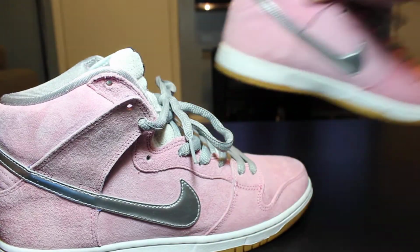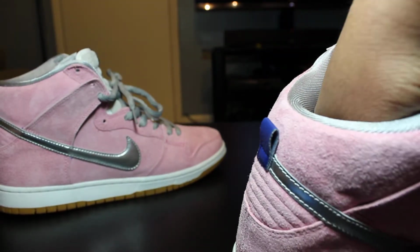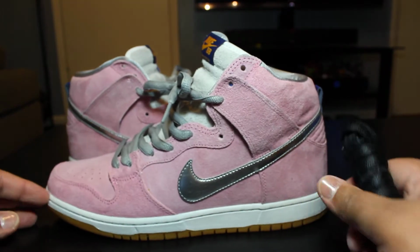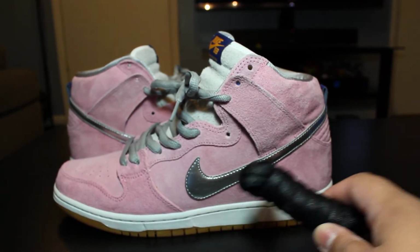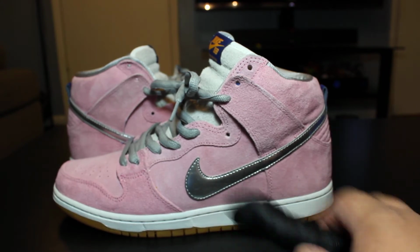It just was a waste of money for me. Not only did I not care about the laces that much more, but I wasn't gonna pay $140 more for a skateboard deck, a t-shirt that probably wasn't gonna fit me. It just wasn't worth it to me. So I could have had them, but I didn't get them.